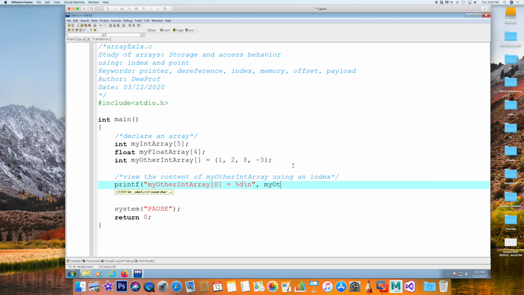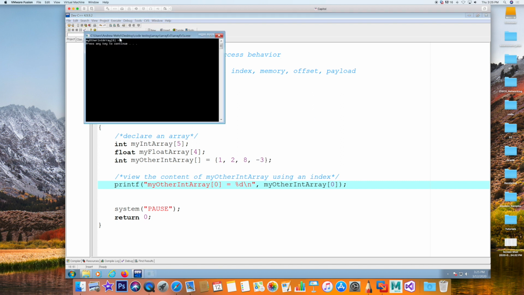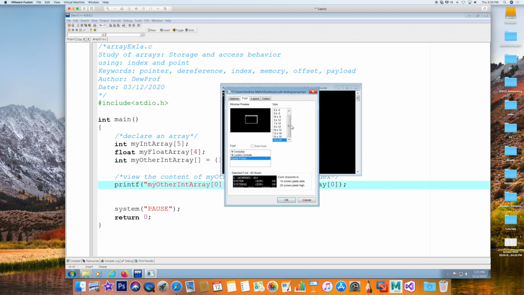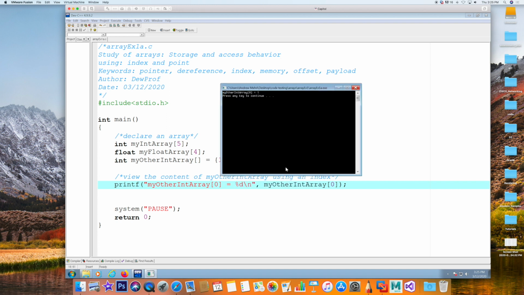My other int array 0. You are interested in that one. So let me just compile this and run it. And there you have it. So my int array 0 has 1 in it. That's the biggest I can go for this one right there.